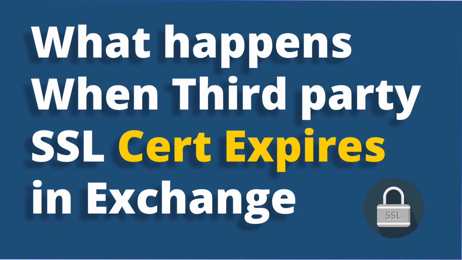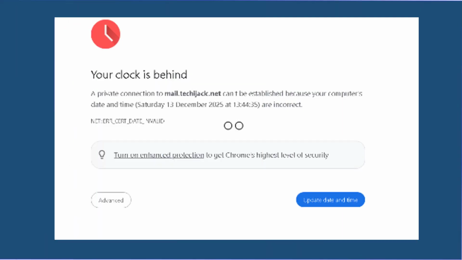In this video we will see what error we will get when a valid third-party SSL certificate gets expired on our Exchange server. This scenario is a real problem that occurred when I restarted my Exchange server after a few weeks, and in this time frame the SSL certificate got expired. I was not able to log into the Exchange admin center and I encountered this error.